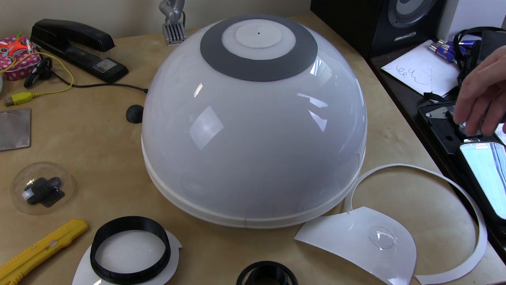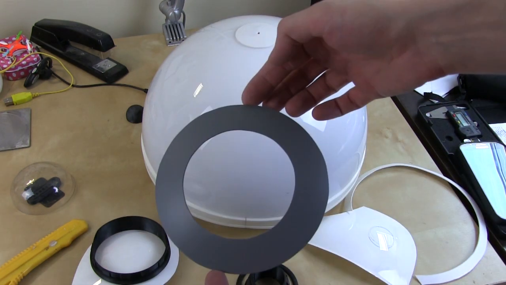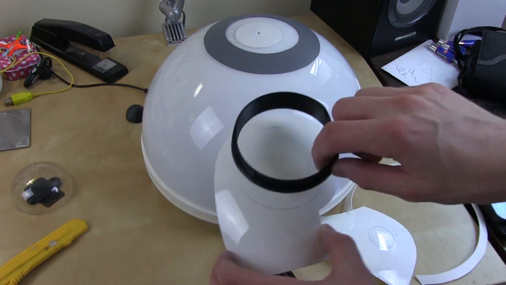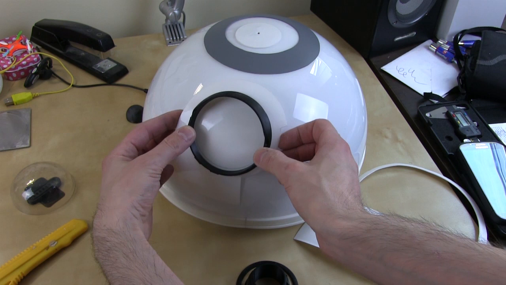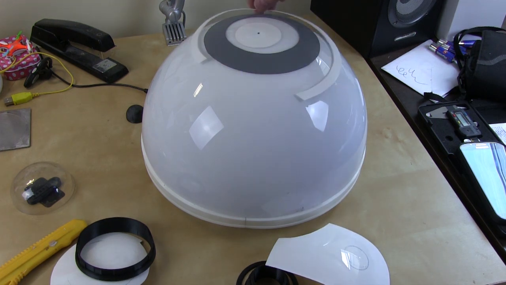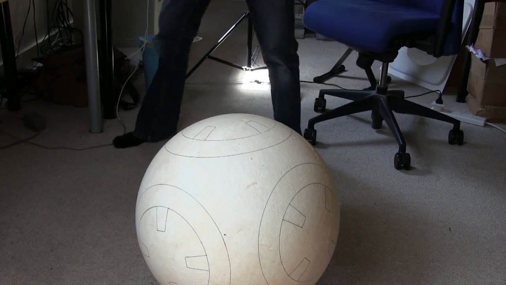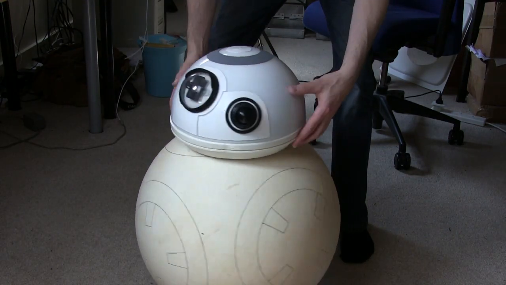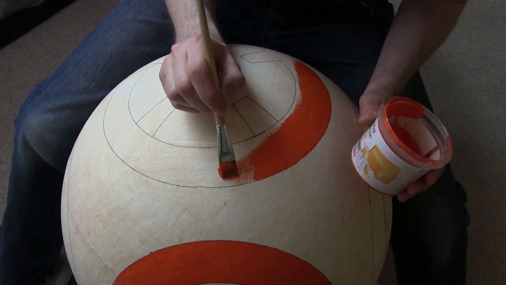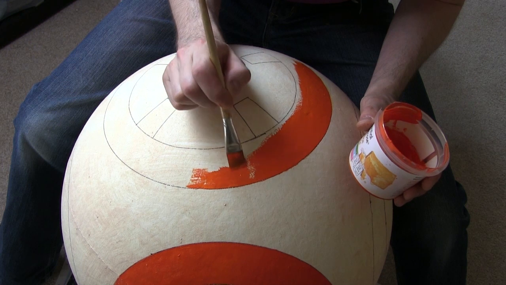So I gave in and painted the dome white from the inside. So now the entire acrylic dome is white and I've started cutting these sections out which I've painted up from the vacuum form and those are going to sit on there. Obviously we've got one here that the eye sits on which will be glued on and then that goes roughly there. So we've got a few of those things, an orange piece that needs to be painted up and various others that are going to be stuck on just to give it that detail. Just painting on here with some liquid latex and some acrylic paint mixed together and trying very hard not to go over the lines.